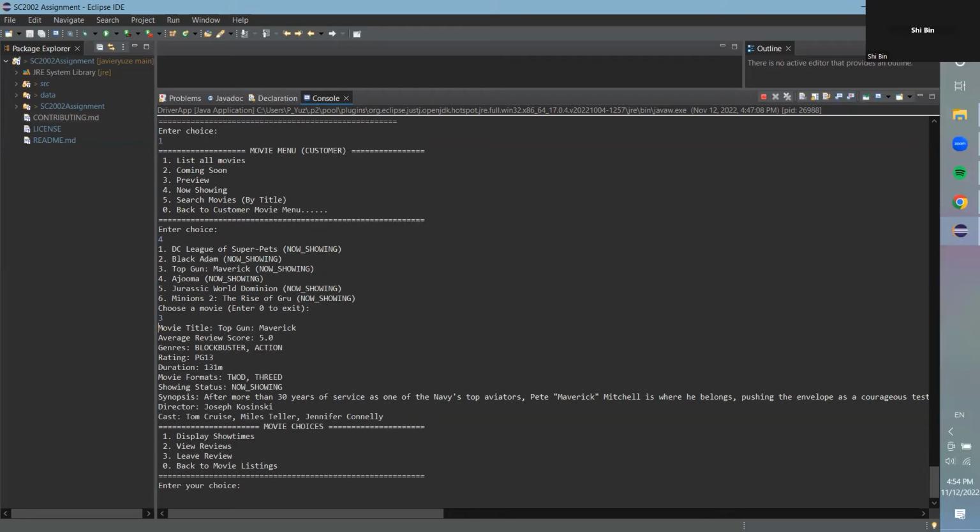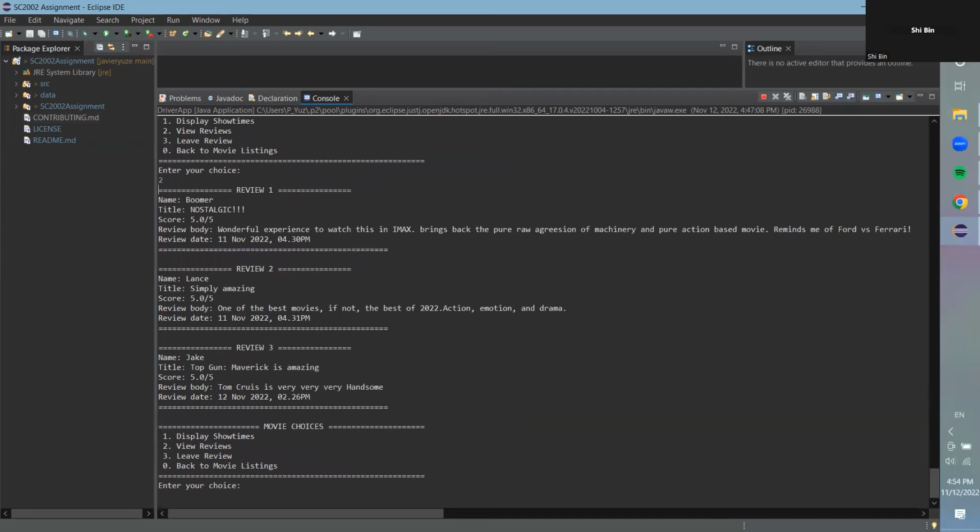So this is the output that shows all the details of the movie and the choices. So to view reviews, we will press 2. So after pressing 2, we can view all the different reviews left by the other customers that have watched the movie. So now, if you want to leave a review, you will input 3.